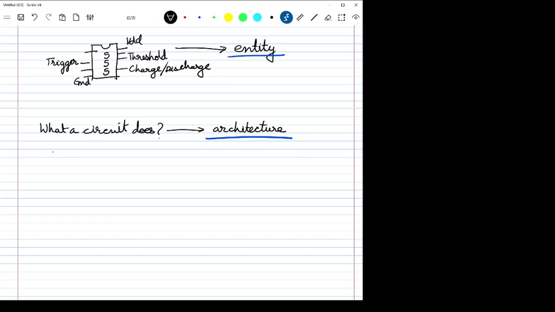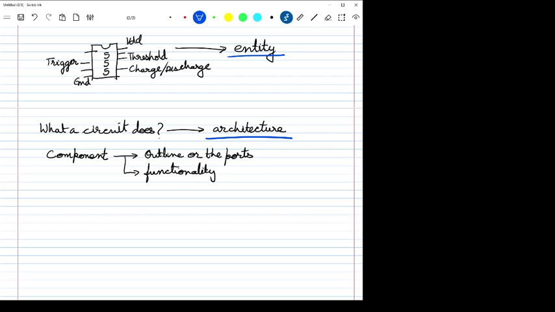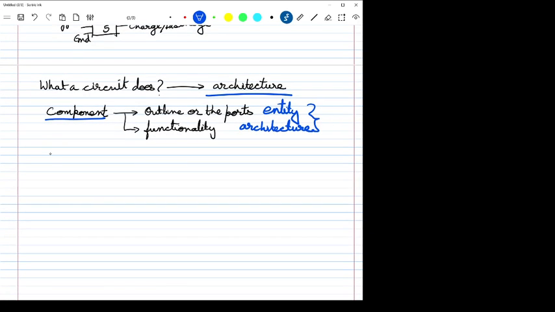So any component has two aspects to it. One is the outline or the ports, right? The other aspect is what it does, the functionality. Outline and ports are defined by what is called an entity, while the functionality is the architecture. The pair of these makes a component, right? Now a component declaration is one thing and definition is another. If I define a component, I have defined an entity and an architecture, but then this component has to be instantiated.